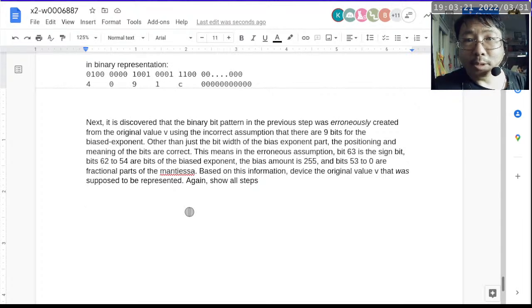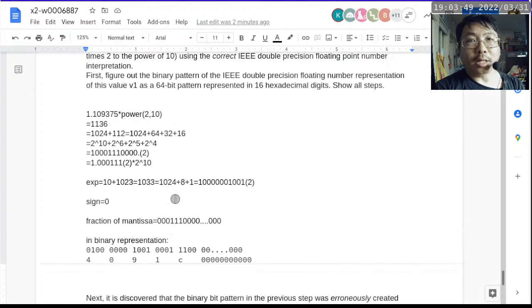All right, so let me reread this question because I have to find out... Okay, so now based on the incorrect assumption, I'm going to have to come up with another bit pattern here and then reinterpret that pattern using the correct double precision floating point number and find out what value was actually represented. So that is going to be the fun part, okay? Because, well, for the most part, it's not really that much different compared to this process. So I can actually copy and paste a portion of it. Not all of it, but at least up to this point here.